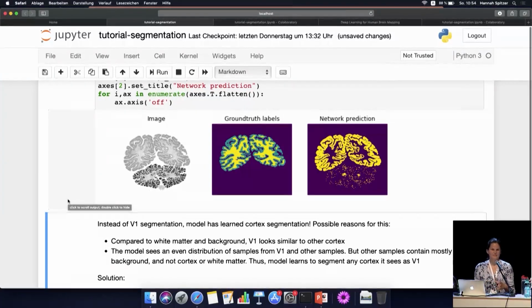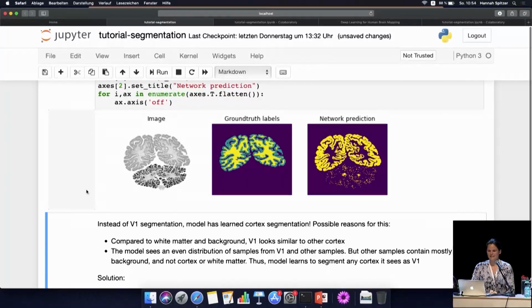Compared to white matter and background, V1 looks quite similar to other cortex, because it's cortex, right? And the model sees an even distribution of samples from V1 and from other things in the image. But these other things contain mostly background, cerebellum, white matter, and maybe a bit of other cortex.